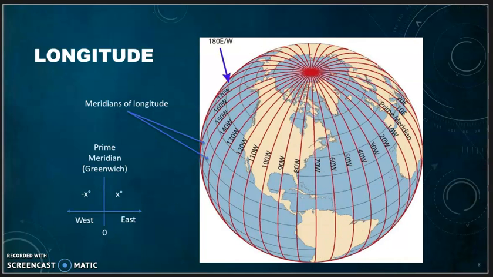And then we have longitude, and the way that I remember this is that these are long. They go from pole to pole. So you have your meridians. And so again, we have our prime meridian, and this has been accepted as the standard 0 meridian for longitude. And so as we go west of the prime meridian, we start here at 10 all the way to 180. And those are going to be negative, and then all the longitudinal grid lines going east of the meridian, also 10 to 180, are going to be positive.